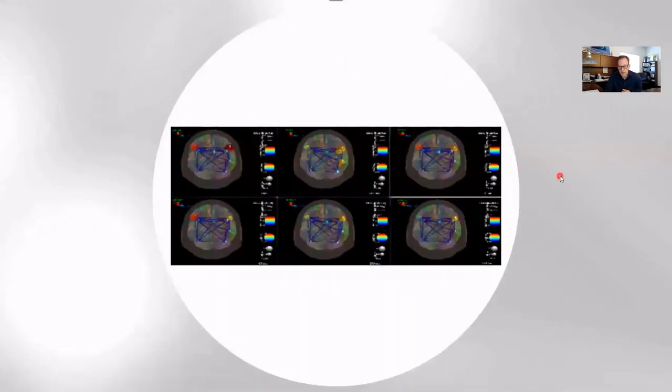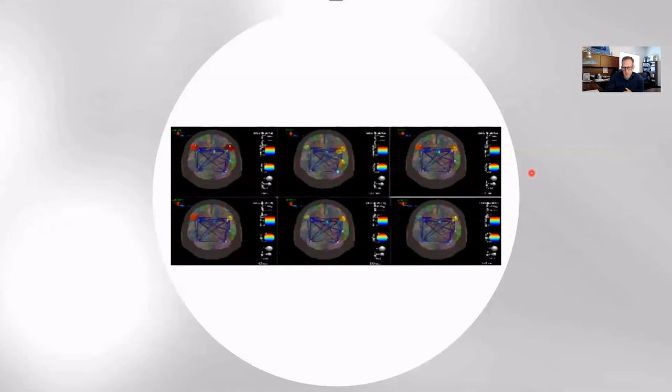This is now a plot of what we see in Granger causality, and it shows us connectivity over time. Each one of these sequences is traditionally about a minute apart from each other, and we can see how the ebb and flow of the connectivity evolves and changes. Again, the clarity of this is not very clear, but typically the dark blue lines represent a pattern of underconnectivity, and the red or orange a pattern of higher connectivity. And we can interpret how it changes over time and the level of it for each individual patient.